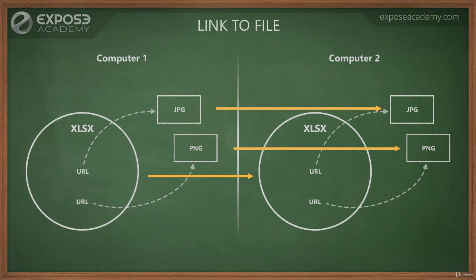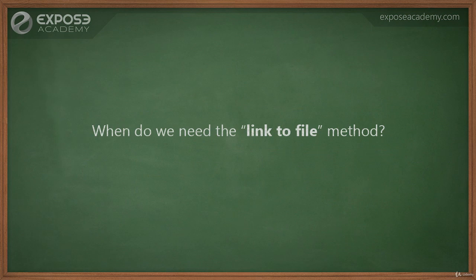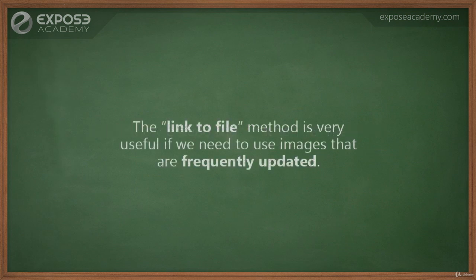You might be wondering, why or when do we need this link method? We need to use this link to file feature in case we need to import dynamic images. Perhaps it is an infographic image that is always updated every week by our colleagues. In a scenario like this, if you only rely on the insert method, then you need to repeat the import process every week or every time the image data changes. However, if you use the link to file method, you only need to import the image once, and after that, Excel will automatically update the image because it always opens the image file directly from the referenced location.